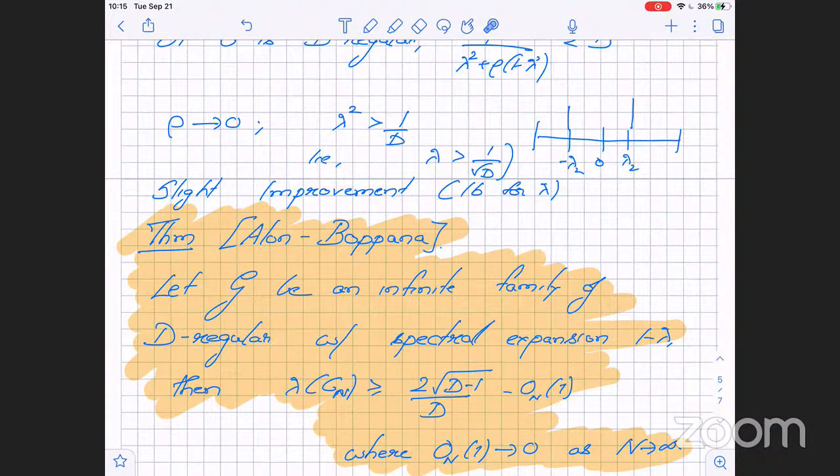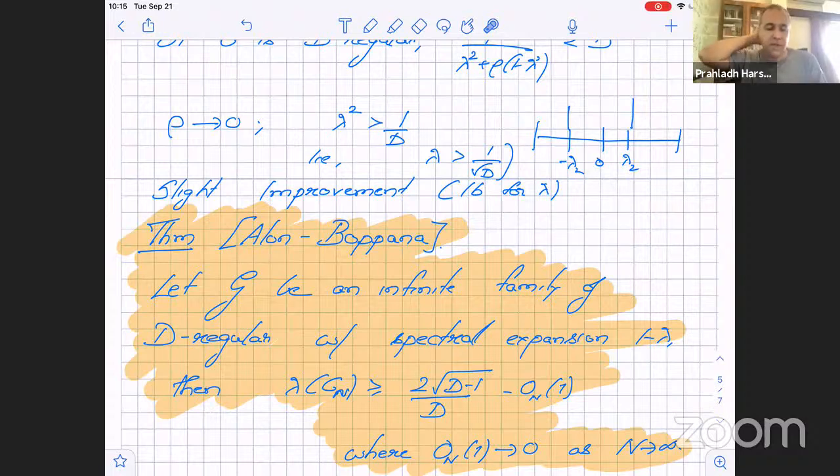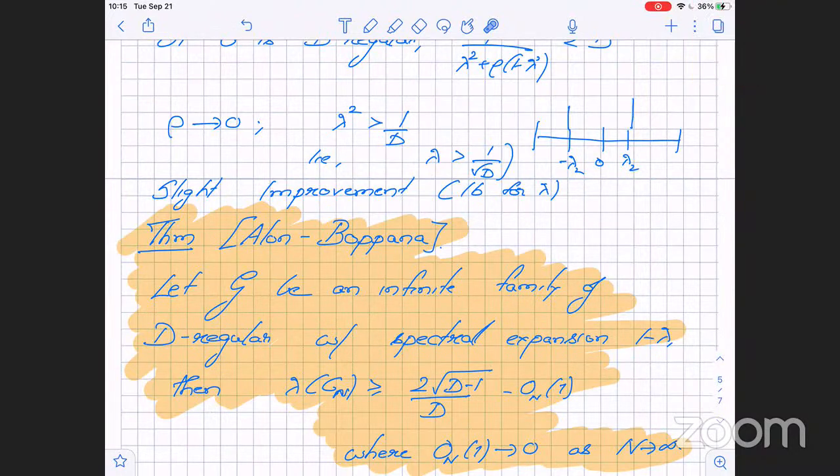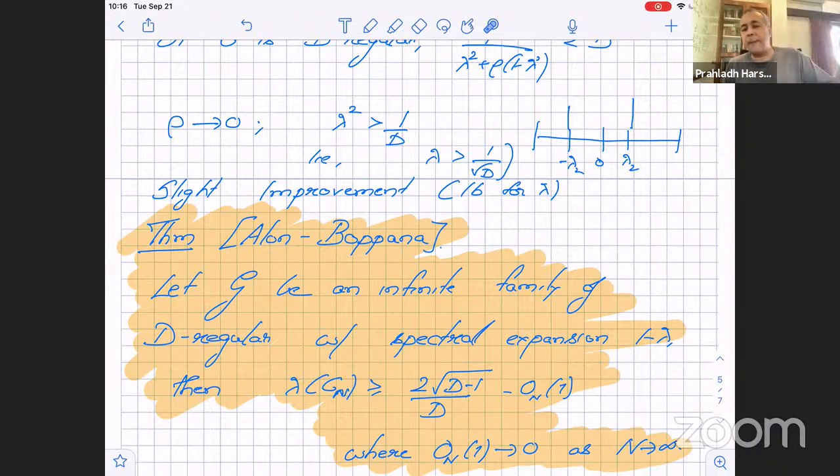And what is a family of graphs? It's just a set of graphs with larger and larger numbers of vertices, satisfying this property. It can be arbitrary as long as it satisfies this property. There could be gaps. It could be that the first graph is on 1,000 vertices, the next is on a million, and so on. Because it's an infinite family, it will have to have larger and larger numbers of vertices. It need not be for every n.